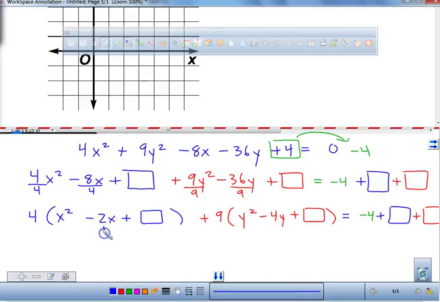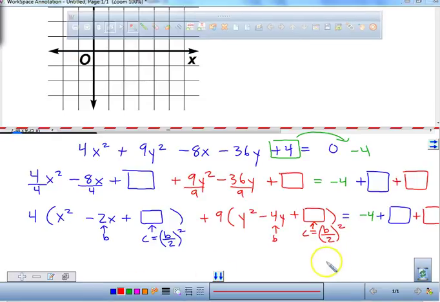Now, as a reminder, I'm going to put a little arrow right there and label that B, because right now we need to complete the square, which is C. And if you remember, C is always equal to the B value divided by 2, or you could say take half of it, and then you square it. Over here, what's the C value once again going to equal? Whatever the B value is divided by 2, or you could say take half of it and square it.